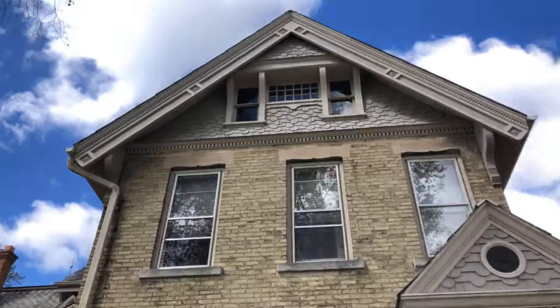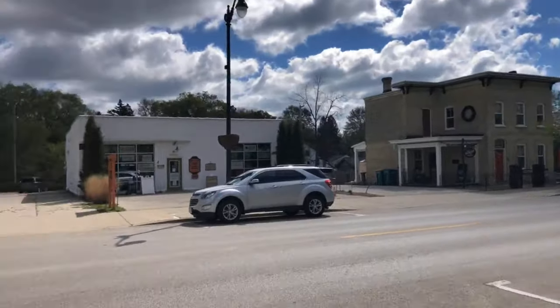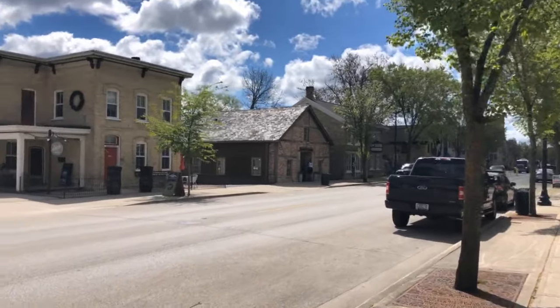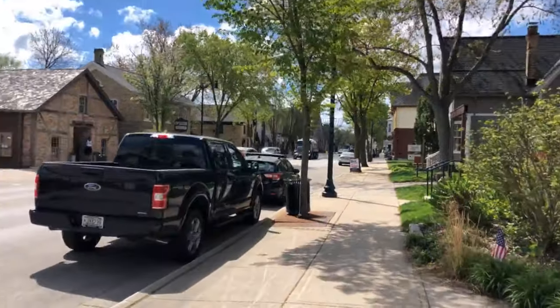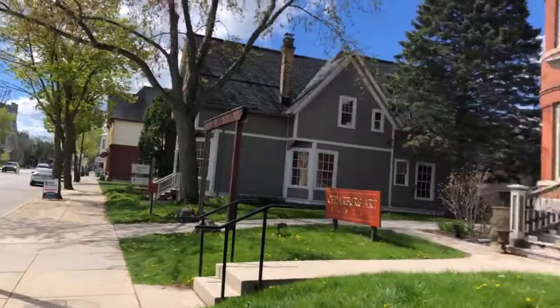many of which are stores and offices now, but some are still homes. Just amazing stuff. I love that one across the street there that I'll show you when we get a little closer. It's like half timbered. But loads of the buildings that you see here today were built in the 1850s, 1860s, 1870s. So this whole strip was landmarked as a historic district.